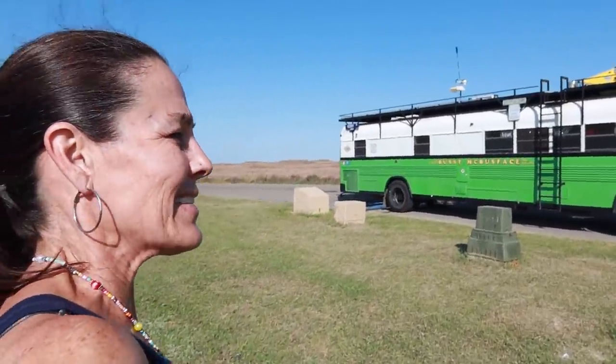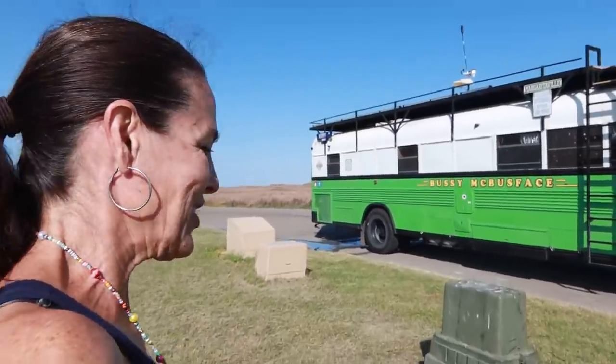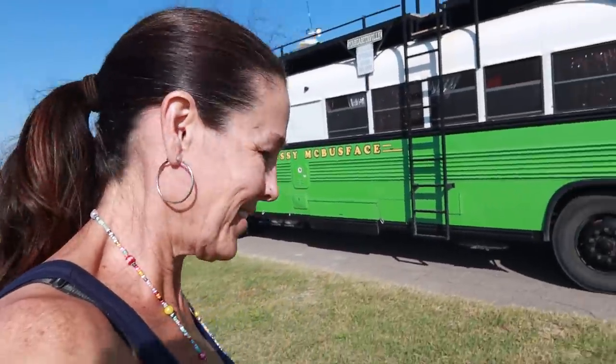And this is the Malaquite campground. There's four different campgrounds on Padre Island, and we're going to be staying probably at all four of them because we want to explore all the differences. This is the Malaquite campground. It's $14 a night because it has some facilities like showers, but there's no electric or any kind of hookups, so it's still boondocking and roughing it. But at least we don't have far to go to dump and refill our water.